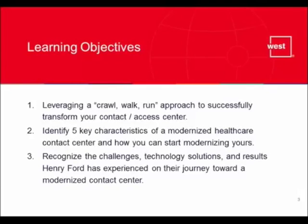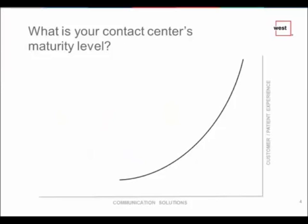One of the key challenges that we typically see out there in the market is health systems that have hundreds, potentially thousands of phone numbers on their website that have been posted over the years. Patients have got them in their speed dial, and they're just comfortable calling a certain number. So what that creates is, when a patient goes to try to schedule an appointment, whether they're an existing patient or a new patient, they sometimes struggle to find which number they should dial in order to get into your health system.